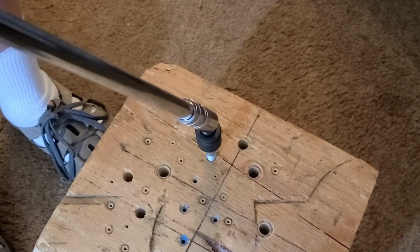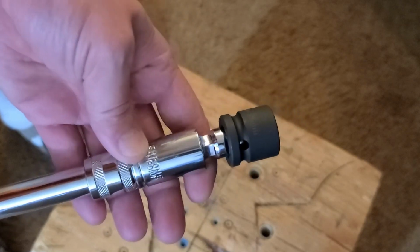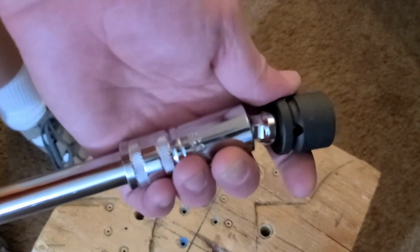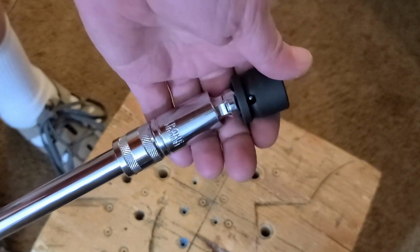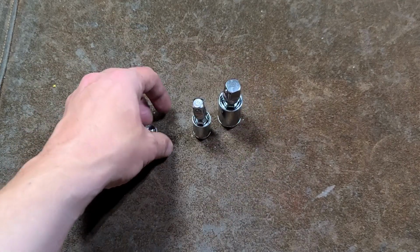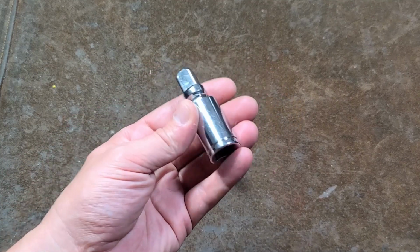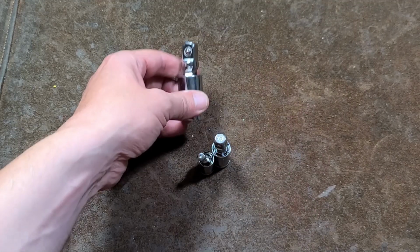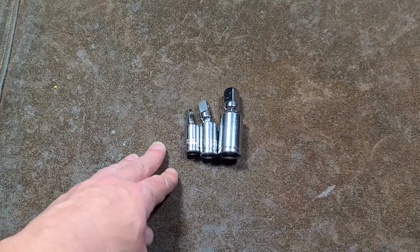They seem like they're pretty decent. I don't think these would hold up to an impact wrench if you ever used one on it, but for their price, I was looking around, it's hard to find chrome versions of these types of universals. Also hard to find a camera that will focus properly. So anyway, that was my short little video. You can certainly use impact pinless universal joints as standard, but I thought it was intriguing that there seems to be this one little gap of finding pinless style universal joints that are made just for non-impact use, just for normal hand tool use, so you can get the nice clean chrome ones.